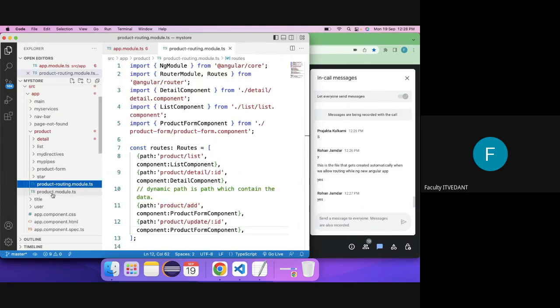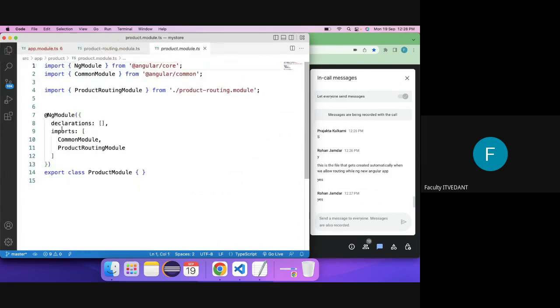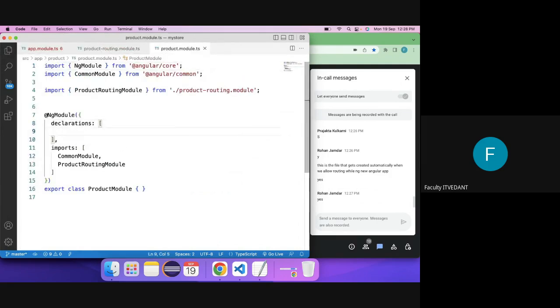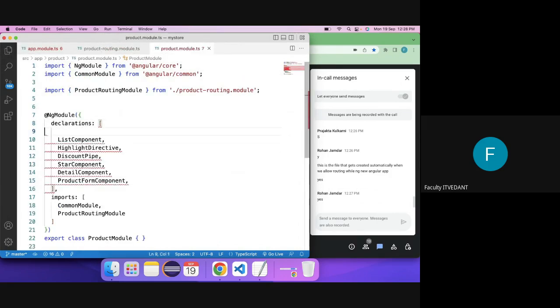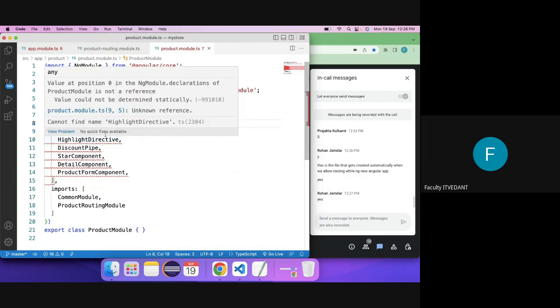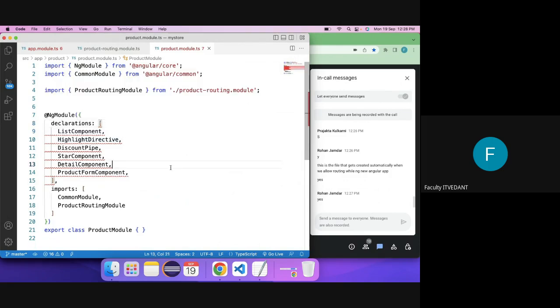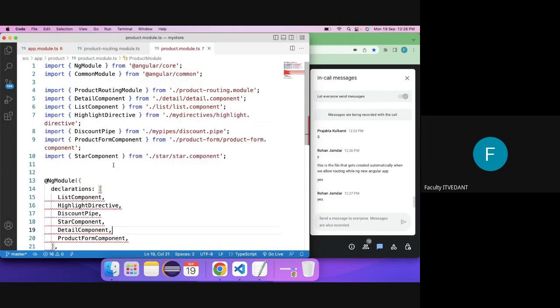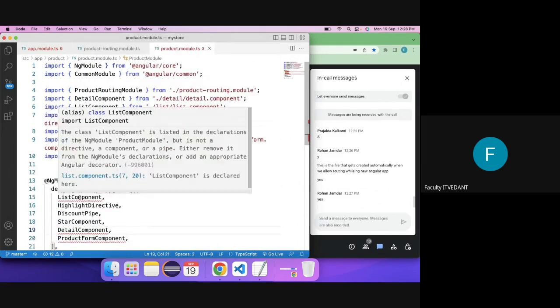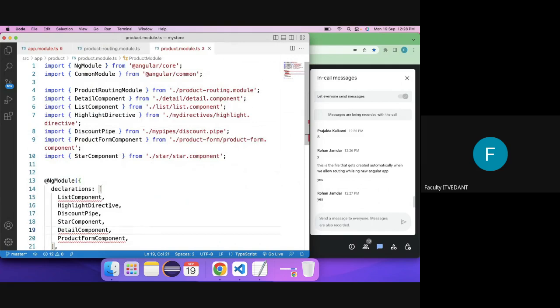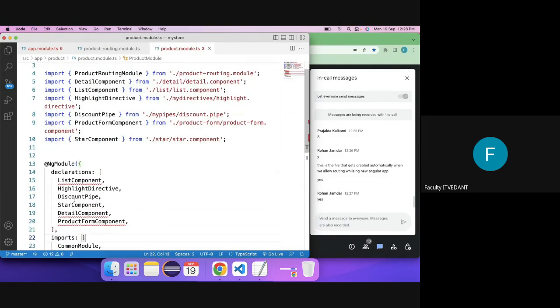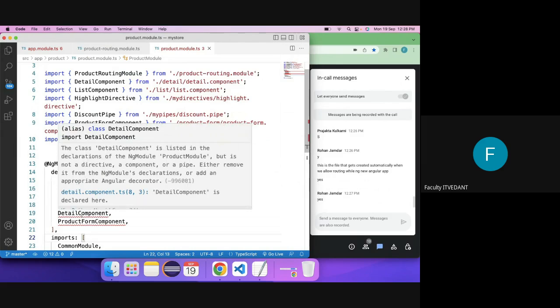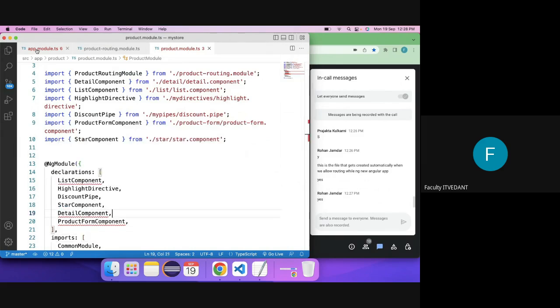And in the other file in the product model, I'll put this one in the declaration area. Fix import all. Okay, let's see.